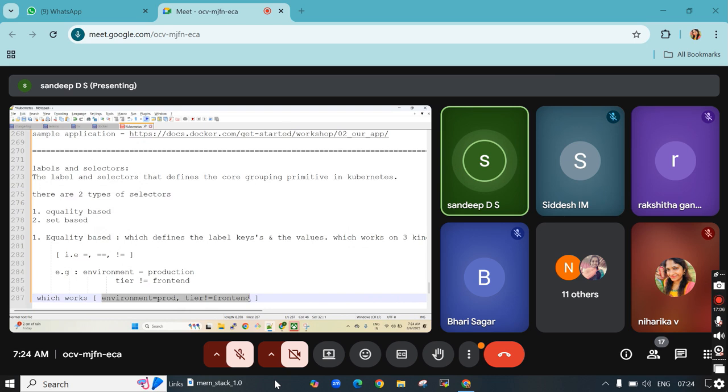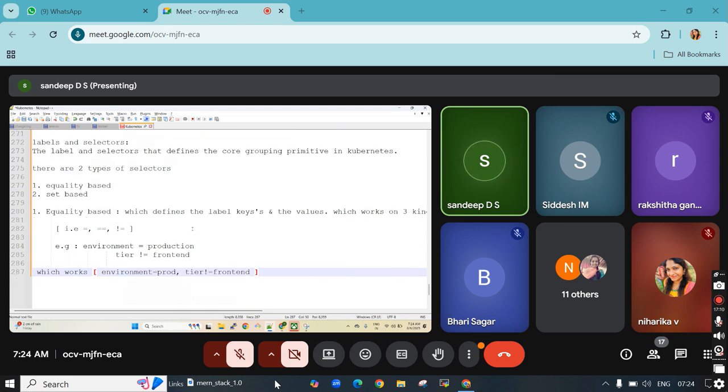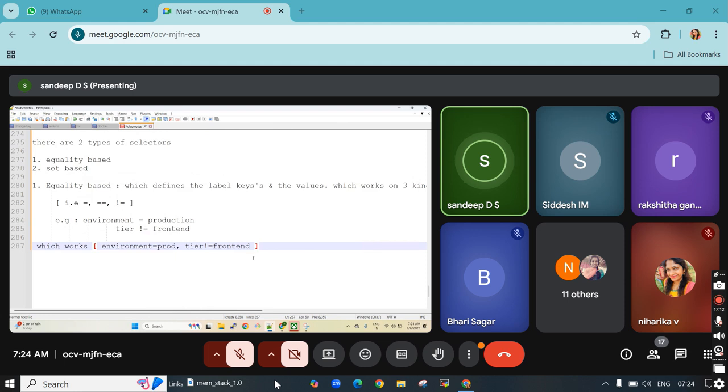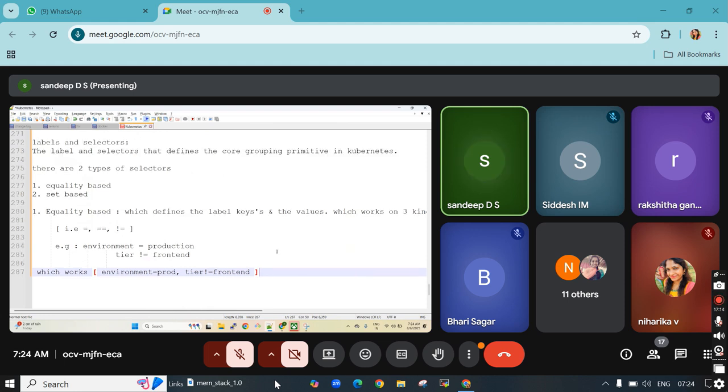This is a very deep technical part which I'm explaining here. Whenever you are configuring any service to expose your application, suppose your environment is prod.